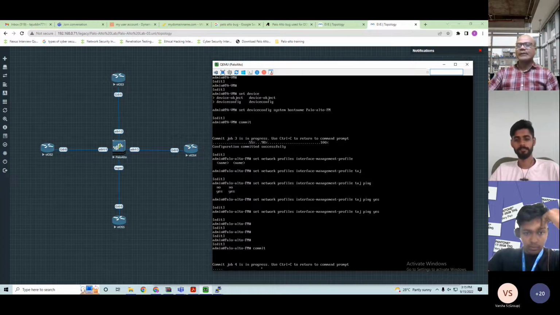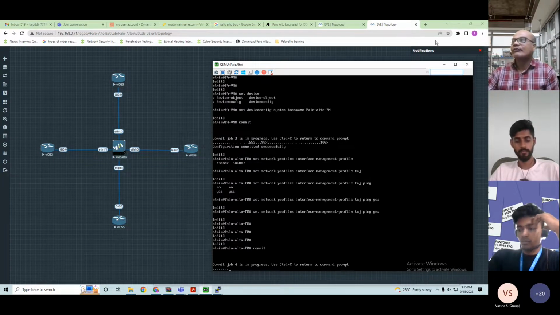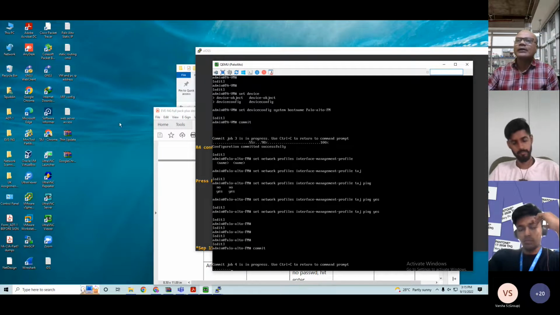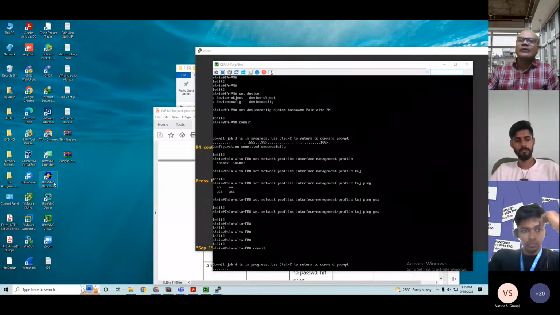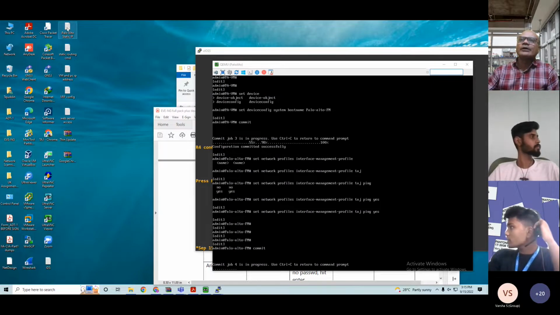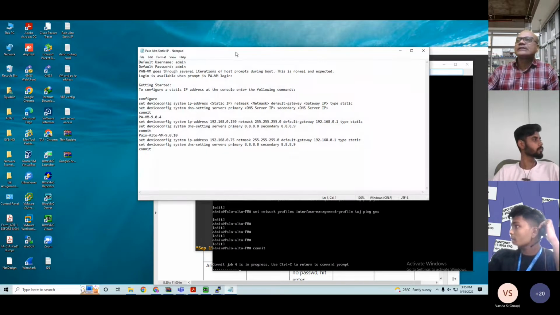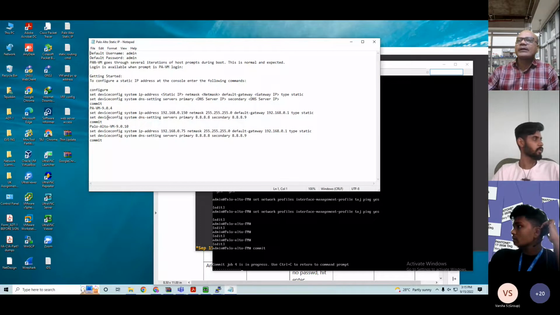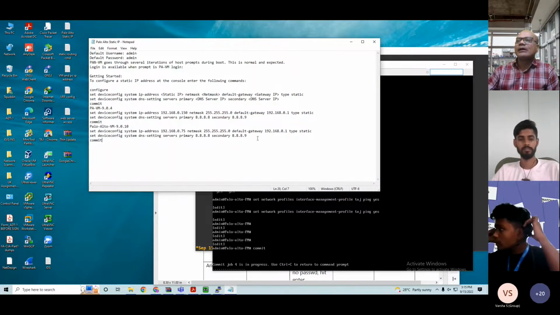And still we have not given the IP address for this, guys. So let me check. I have the one Word file, PDF file, which I want to use to give the IP address for my Palo Alto firewall. Yeah. So we can see this is the command where I need to copy and paste. I want to give IP address 75, or any by default 1.1.